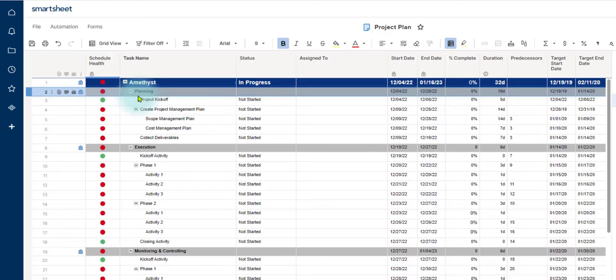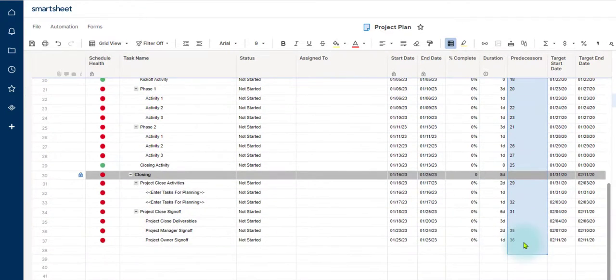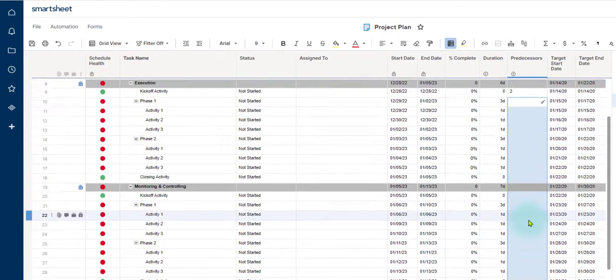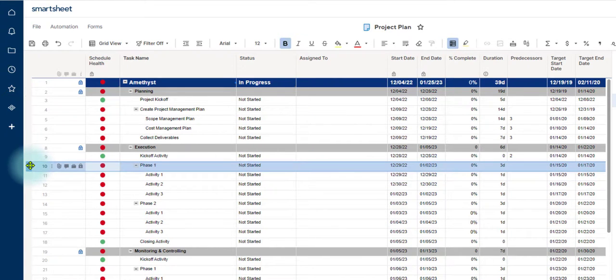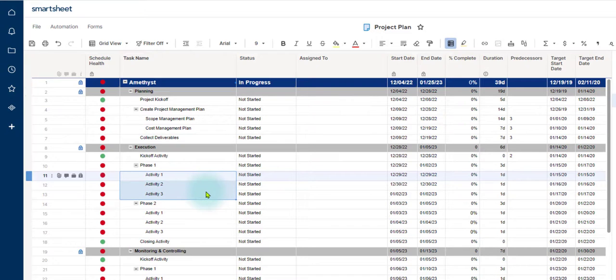You can have a parent task as a predecessor to the next phase. So I'm going to put 2 in here. And while I'm at it, I'm just going to delete all of the current predecessors and successors so I don't get confused at what I've added versus what was in the template set. Again, I want to add the predecessors to the lowest level. So I don't want to add something to this phase 1 because there's activities that fall below it.